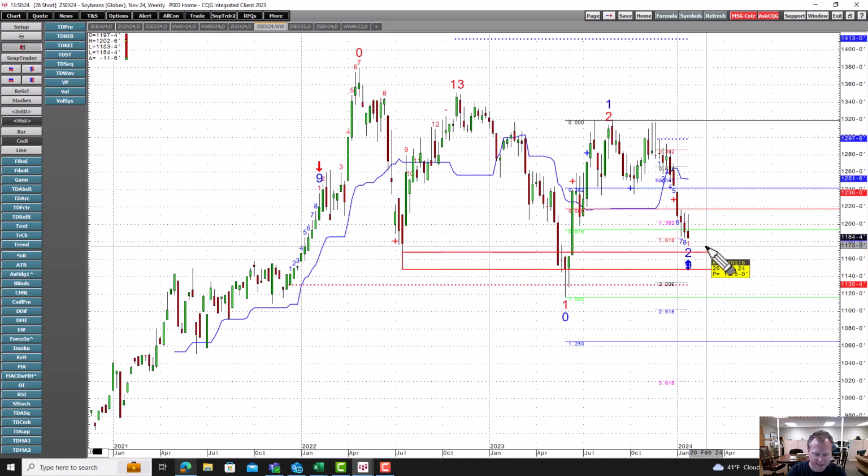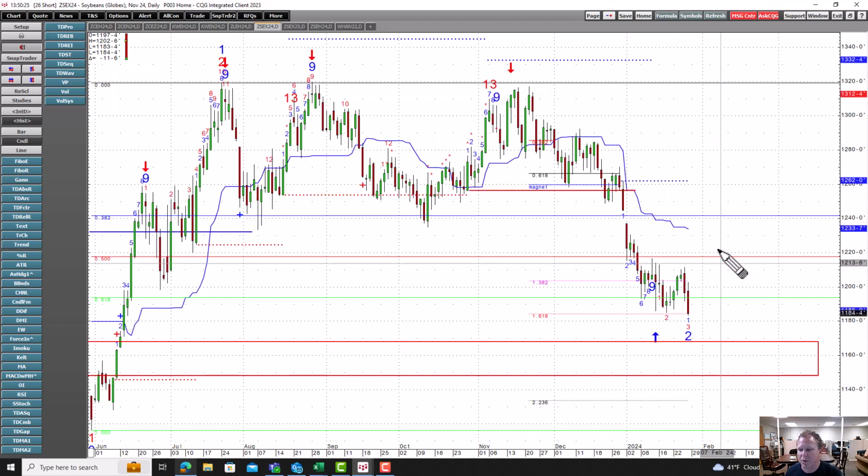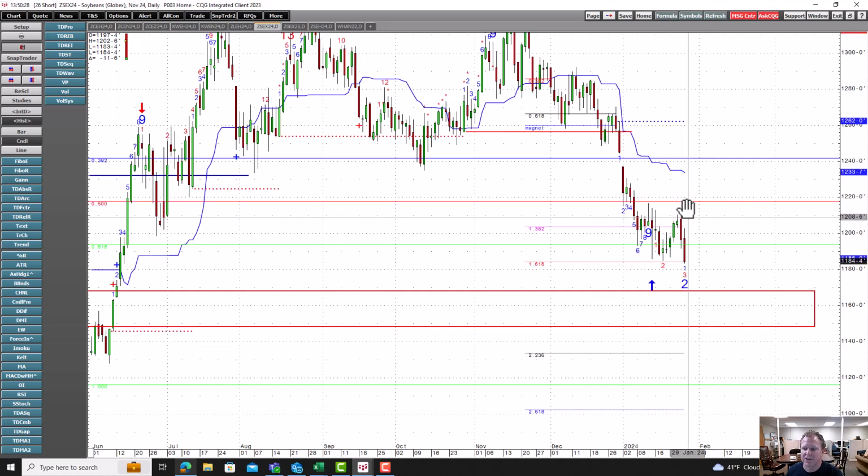Let me take this out to the daily chart so you can see it. Week close, big reversal yesterday, outside day, double close, key reversal. Today we had nice follow through, lowest close, unable to hold last week's low at 1185. So lower we go down into this region, potentially a little bit lower if it wants to overshoot it. But we want to see this area in here hold. Otherwise, there's something worse going on in beans.